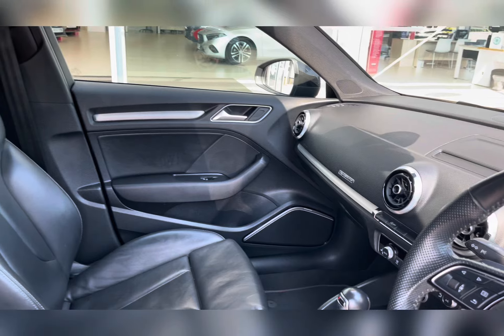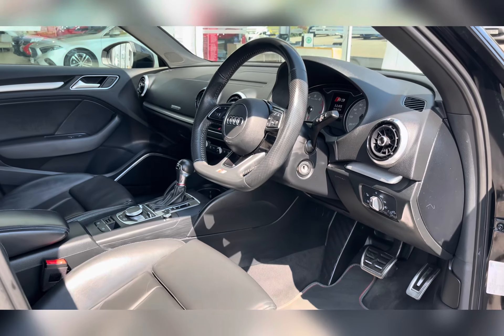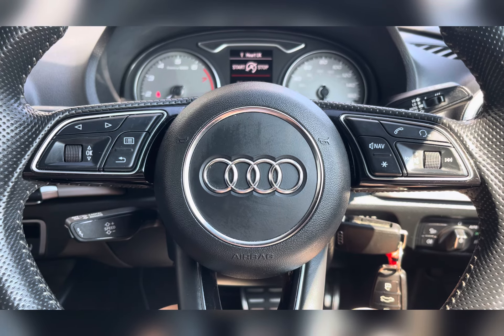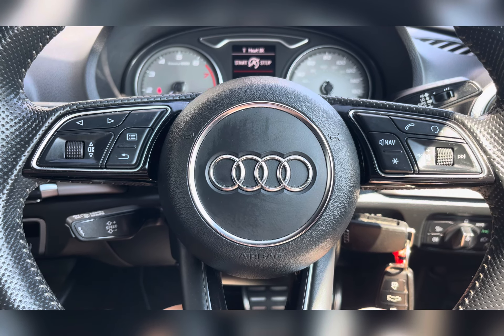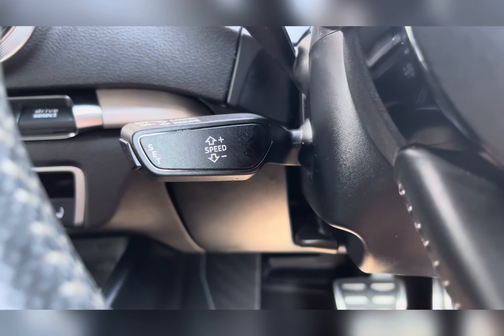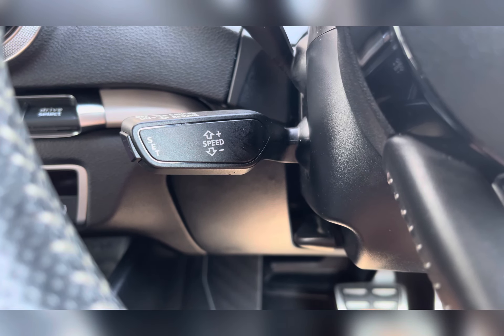Moving to the front, you have your multifunctional steering wheel and infotainment system, along with that lovely upholstery providing you and your passengers with the utmost comfort. On the multifunctional steering wheel you have volume controls, hands-free options, buttons to change your information panel, voice control, and located on the steering column you can find cruise control, ideal for longer journeys allowing you to travel at a constant speed.